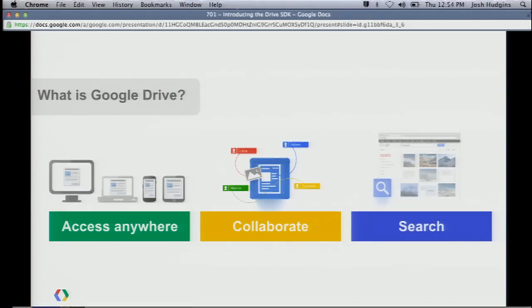And then the last thing is search. And I think this also came across very well in the demo today as well. If you talk about this for images, it's a really cool thing. Every image that is uploaded into Drive, we run through the Google Goggles backend, which is the same technology that powers Google's visual search. So this backend can recognize a number of different things in your images. It can recognize famous landmarks, faces, corporate logos, and it does a terrific job at doing optical character recognition on the content in the images.